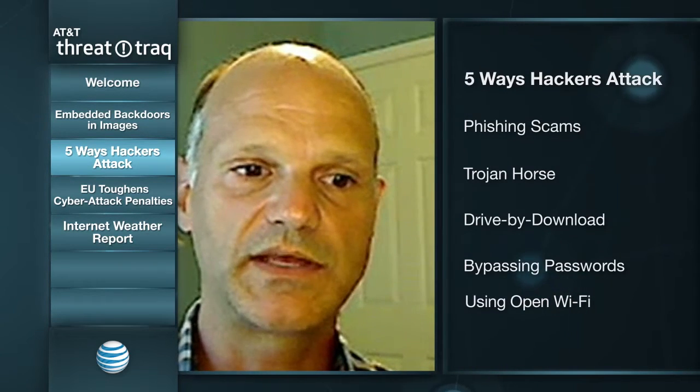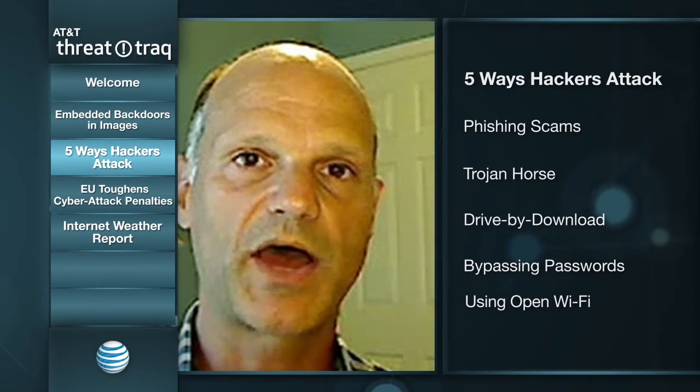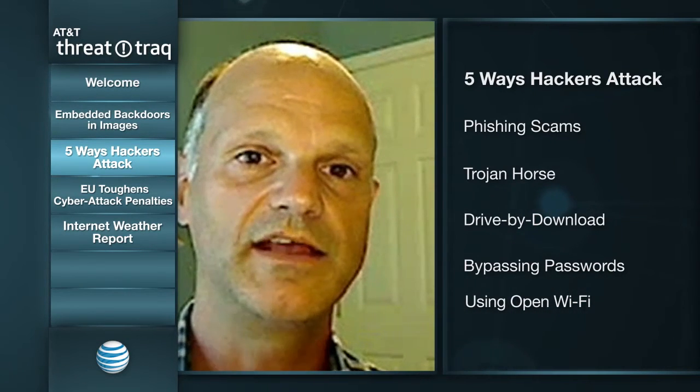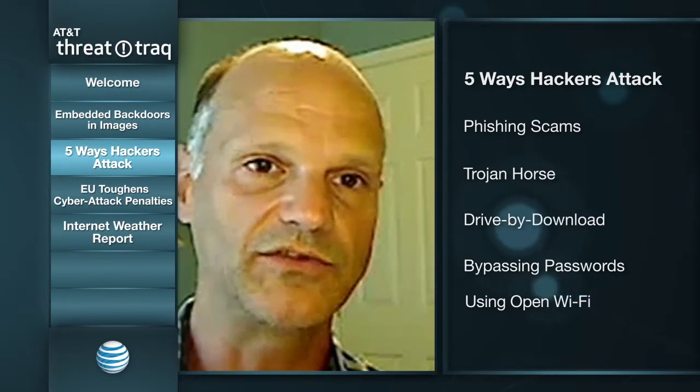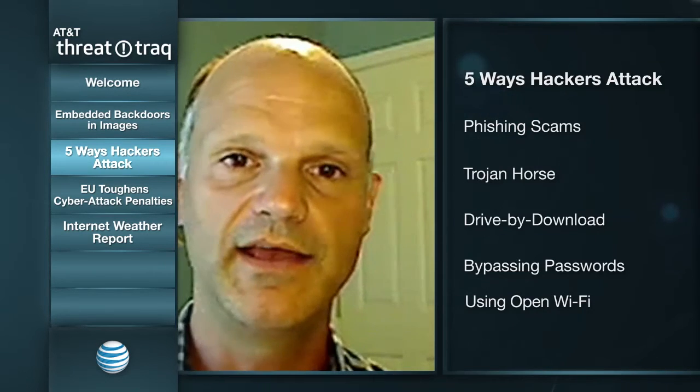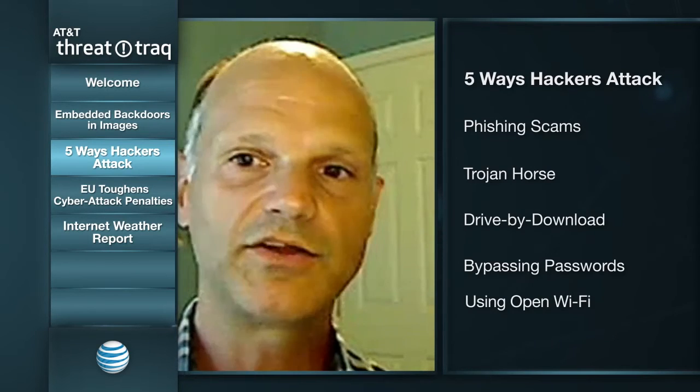Fifth is using open Wi-Fi. It's become very popular to use publicly accessible Wi-Fi services, but it's important to pay attention to the fact that anybody else on that Wi-Fi access point can monitor the packets going across that link. If you're doing anything where you want privacy, you need to make sure you're using an SSL-protected session. The article is also directed toward home Wi-Fi, making sure it's configured correctly to provide encryption capability.